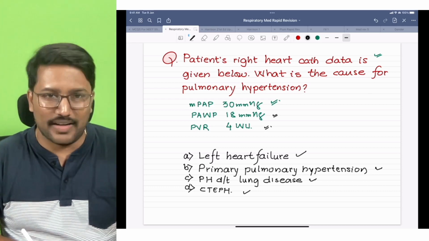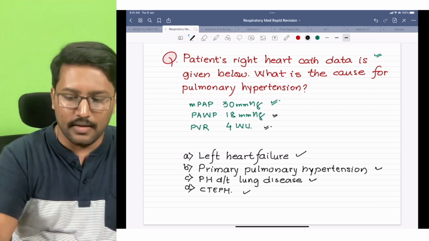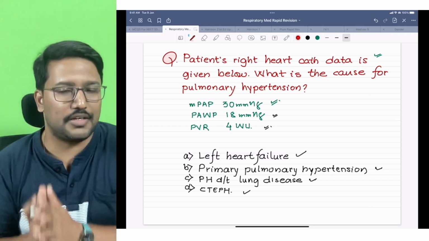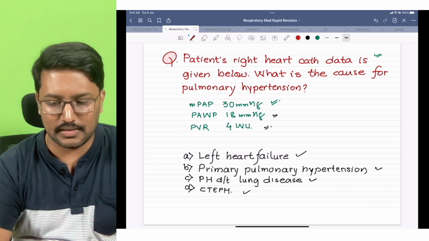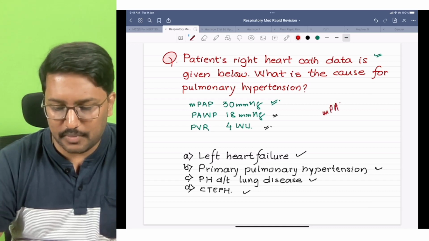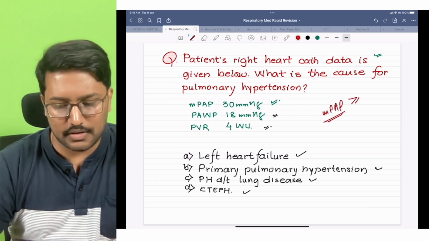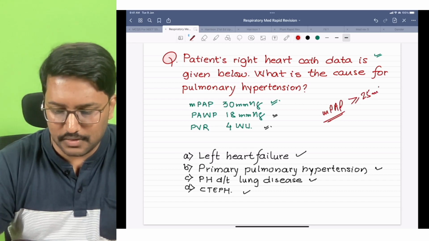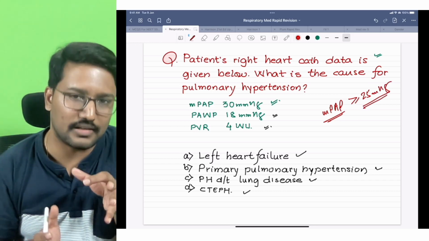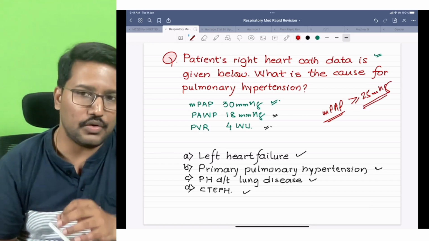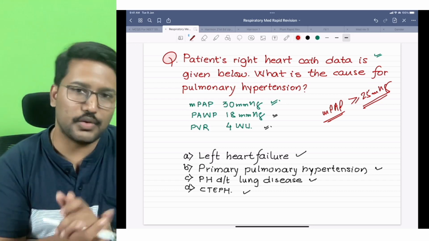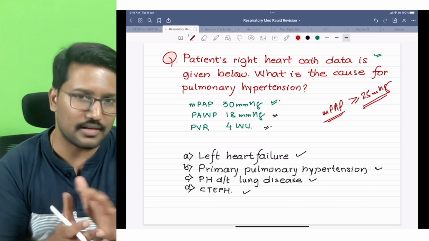So point number 1, do we agree that this patient has pulmonary hypertension? If you also attended the previous live session where we discussed the updates in the current edition of Harrison, you would have noted that the main update is for pulmonary hypertension. Previously, the cutoff of mean pulmonary arterial pressure used to be more than or equal to 25 millimeters of mercury. The diagnosis is based on mean pulmonary arterial pressure, and for that we need the right heart catheterization data, because from the echo you can assess the systolic pressure well but not the diastolic pressure that well. So for definitive diagnosis you need the right heart catheterization.